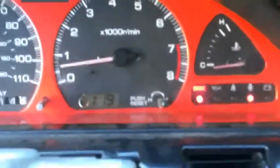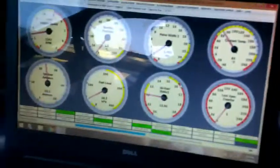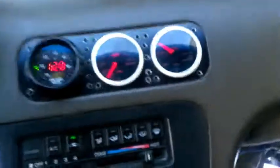Alright guys, we got her timed. The RPM gauge isn't reading as well as it should, it's saying about 700. But we've got about 1400 to 1300 average. Everything's reading good. AFRs are good. I've got a good amount of vacuum.